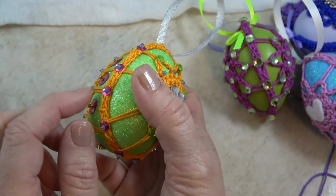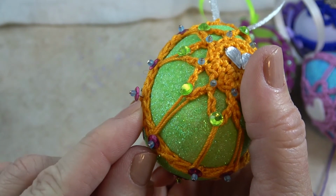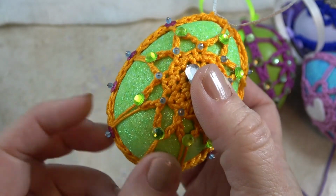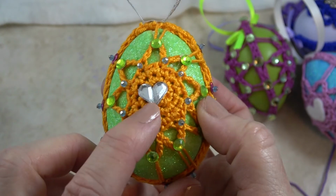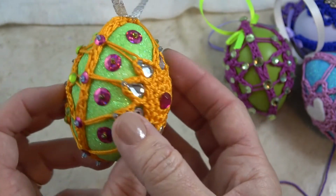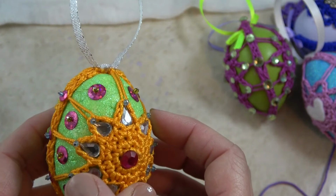And you put a seed bead on. Can you see that? You put a seed bead on and then a sequin, and the seed bead acts as a stopper, and since this is styrofoam, it stays in there. And she also glued on gems. She took 2 teardrop gems and put them together to make them a heart. Very clever. And she just added just plain seed beads. I love how the sparkles and the intricate patterns remind me of Fabergé eggs.